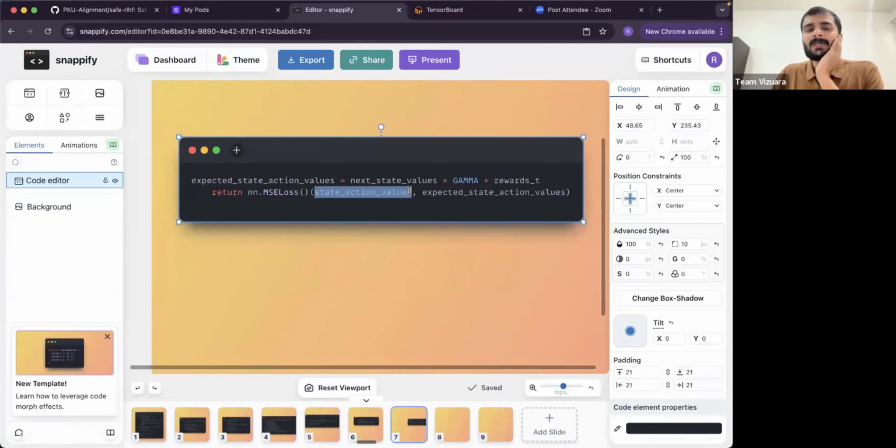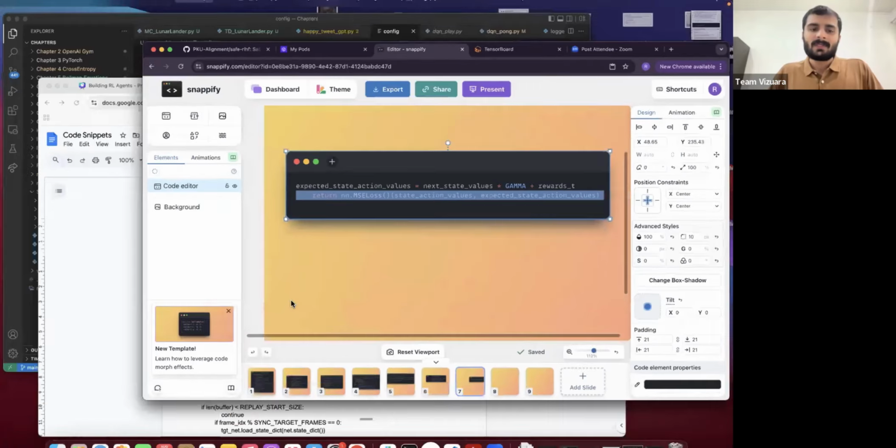First is the state action values, which is q of s comma a. And second is the target, which is q of s dash comma a dash, which is this, into gamma, which is this, plus the reward. And then we calculate the mean square error loss. So you can see how what we have done before comes together very nicely in the loss function.